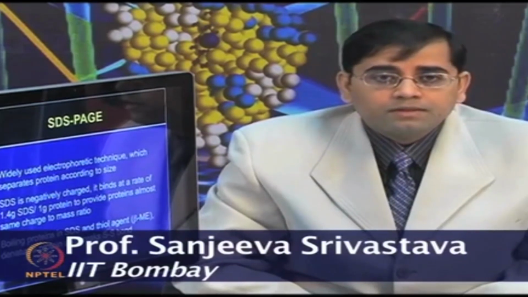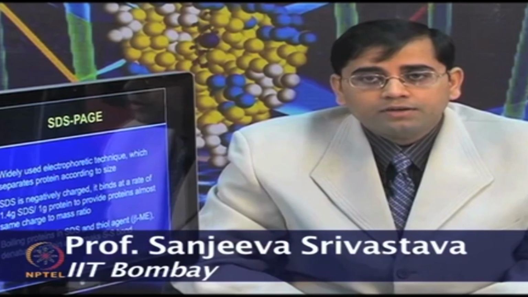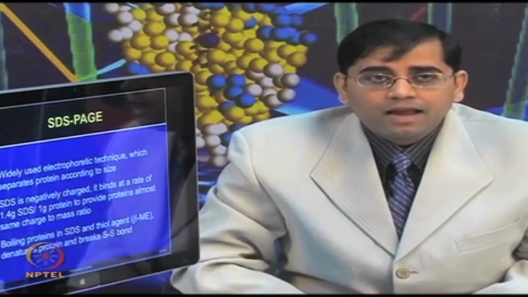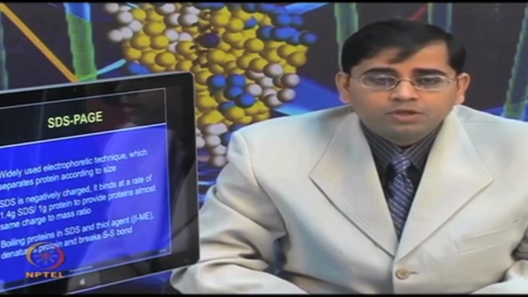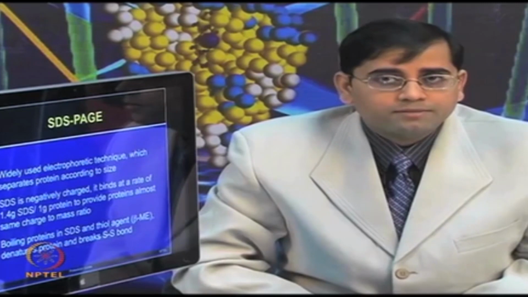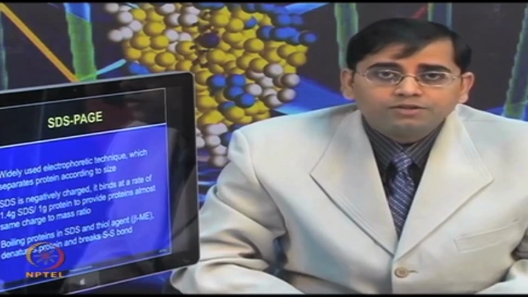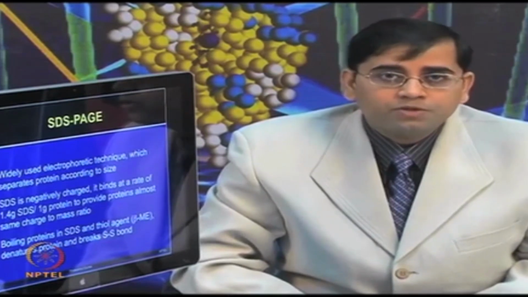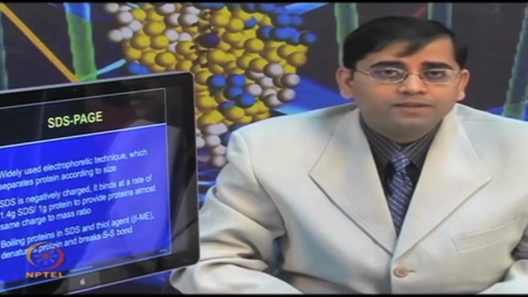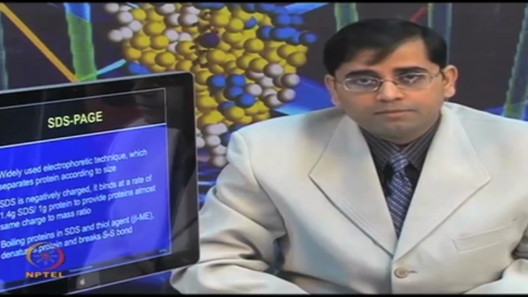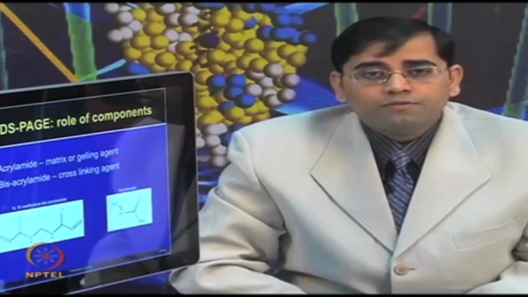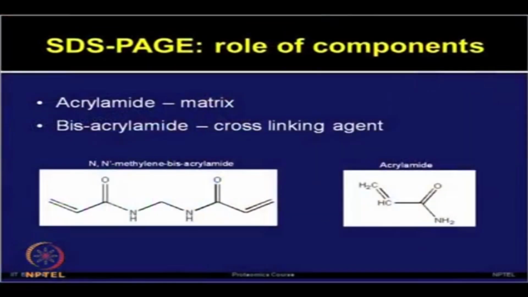As I mentioned, there are steps required to prepare your protein for denaturation. You need to boil your proteins in SDS and beta mercaptoethanol and DTT to denature the protein and to remove or break any disulfide bonds. Now, you cannot do this boiling step in two-dimensional electrophoresis, where you have already focused the IPG strip in the first dimension. So you need to do the equilibration step. The rest of the steps will be very uniform. Let me describe the role of the components which are being used in SDS-PAGE.